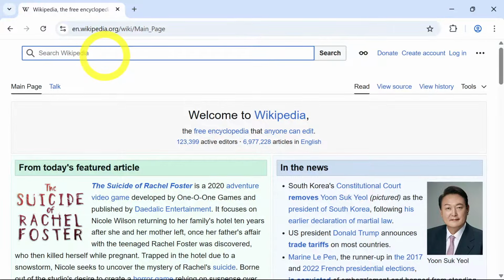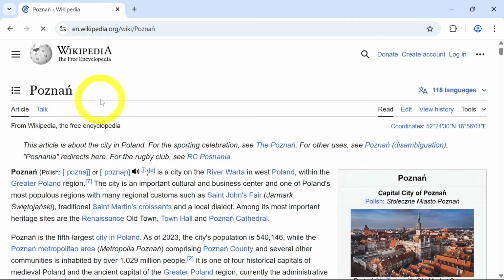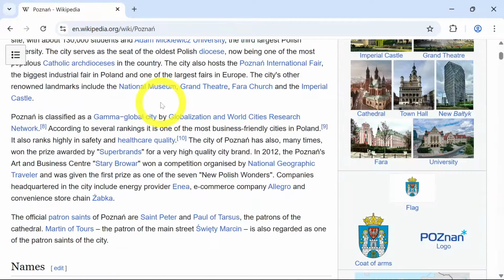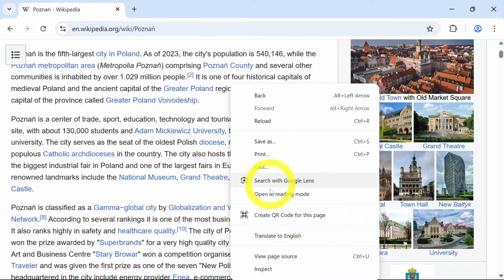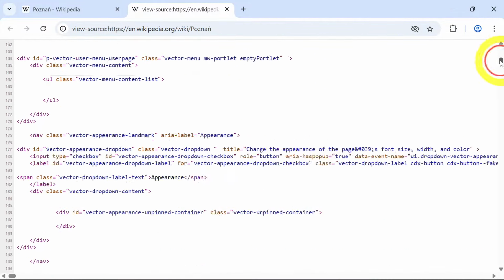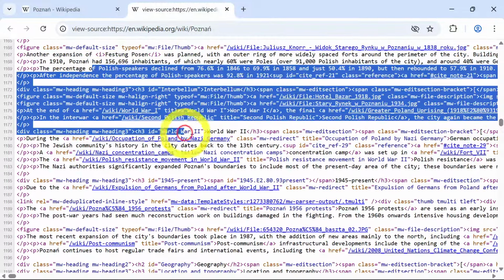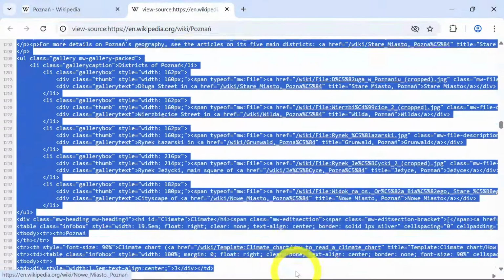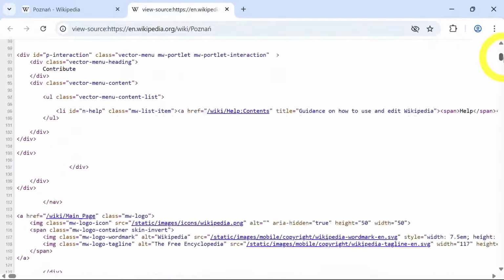Let's start by taking a look at the HTML code of a chosen article if we approach this in the traditional way, which means directly from the user interface. For instance, consider the article about Poznań. Right-click anywhere on the page and select View Page Source. As you can see, there are numerous additional elements, scripts, styles, menus, and lots of other code that makes it harder to reach the article text itself. In such a situation, we have to remember that parsing HTML can be significantly more complicated and prone to errors.